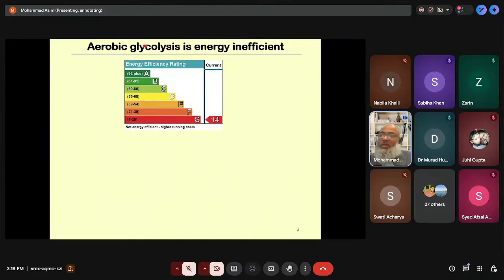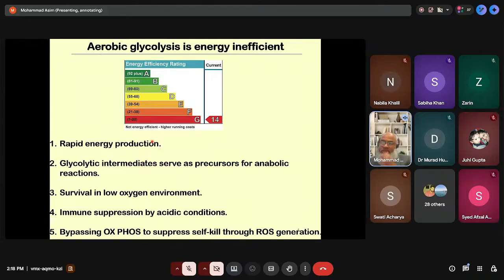Of course, they're growing much faster than many normal cell types, and at the same time, they're not making good use of glucose. So what happens as a result of this process? They can generate energy much more rapidly. Why? Because they're relying on glycolysis, which they can carry out in the cytosol. There is no need to involve mitochondria or oxidative phosphorylation. So the generation of energy is much faster.